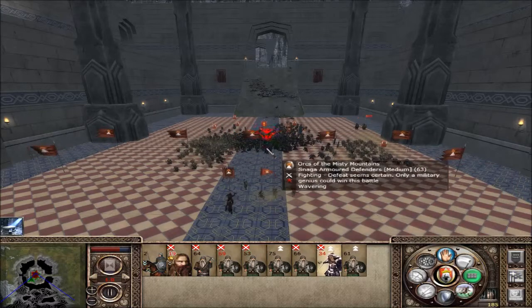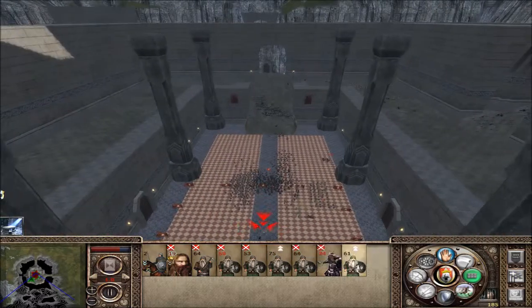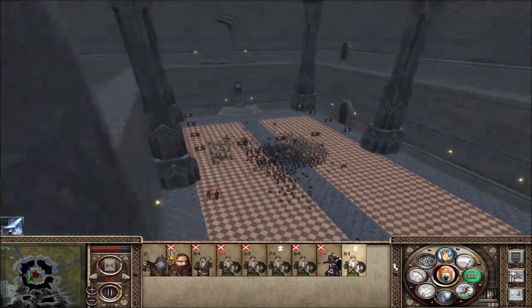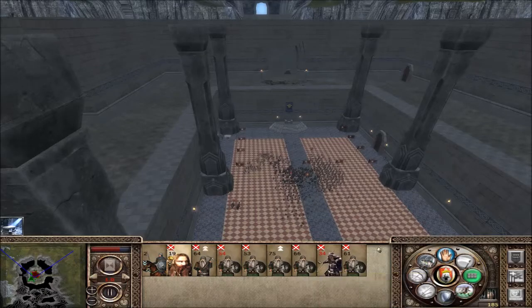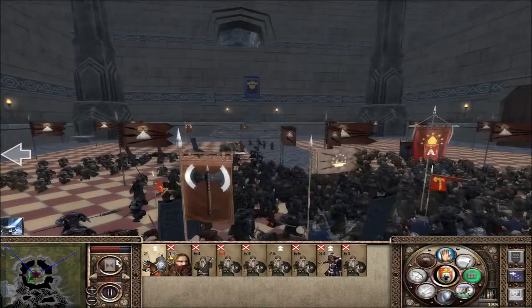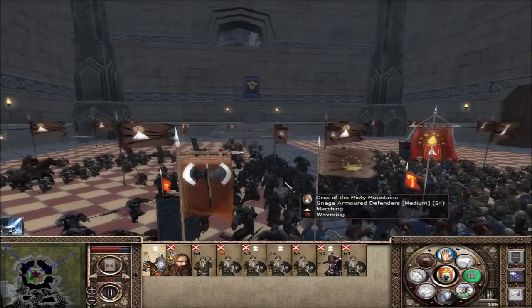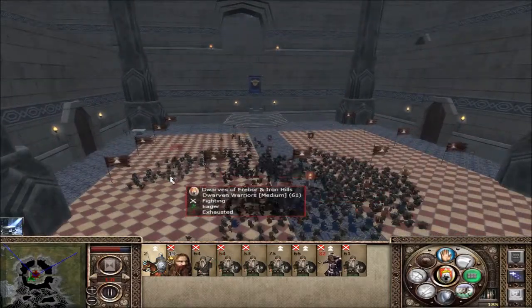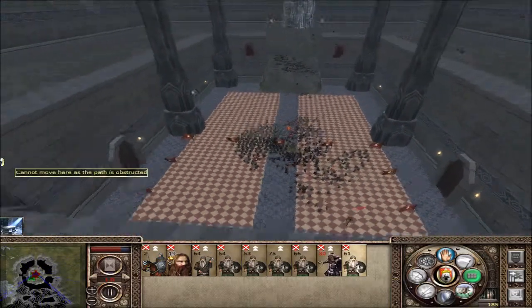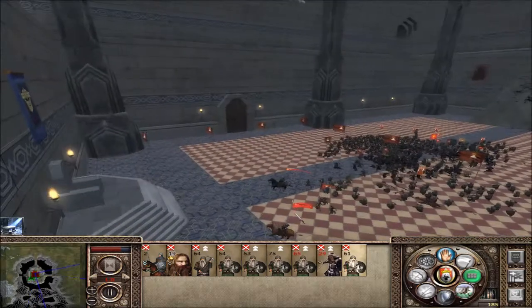Right, wrap in, wrap in. You guys deal with these little bastards, otherwise we're gonna face problems from them. Come on, come on. We may be able to do this. This is a tight, tight battle. But I'm hoping. Hoping we can do this.